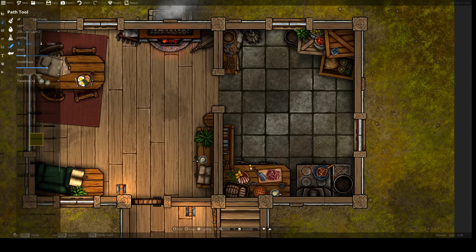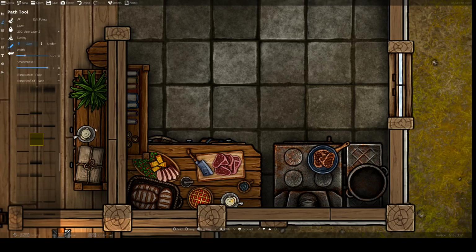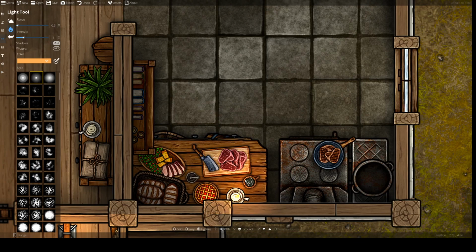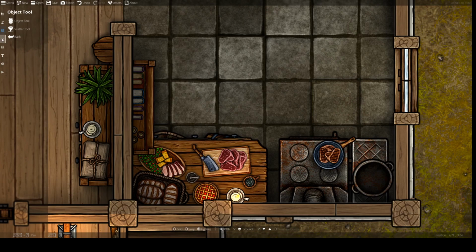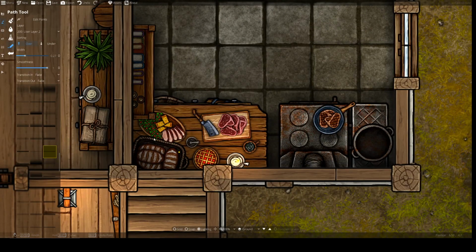And this bookshelf over here is a bit too dark in my opinion, so I will get to that in a sec. We lit up this candle, so we do want to put in a light over here. And we'll just make it a small light, like so. But we'll use that when we place some shadows around the objects over here. And I'll fix up the shelf in between videos, so you guys won't have to watch that. Though I think it will be interesting to shade a few objects on the kitchen table.